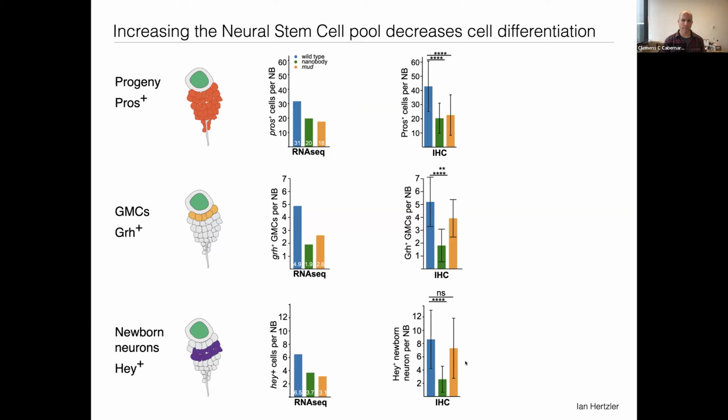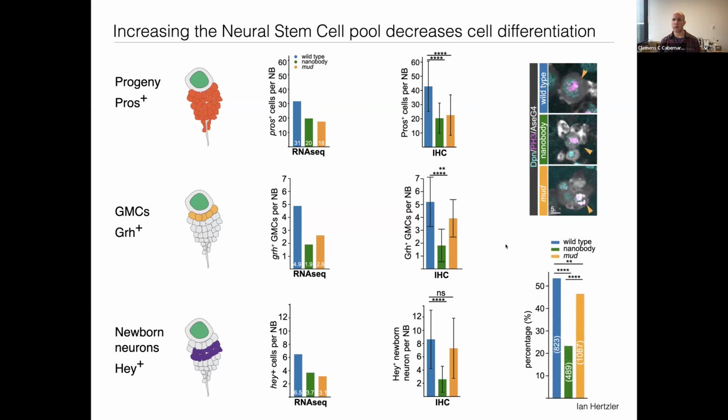compared to wild type. Now, this suggested that maybe this can all be explained by simply a reduction in proliferation rates. So we looked into phosphohistone 2, a marker for mitosis, and we find a dramatic reduction in proliferation rate, about half, in nanobody brains compared to wild type, whereas there's also a significant reduction in mud. So what this shows is that while we have a reduction in proliferation rates in nanobody and in mud, this impacts how many differentiating siblings can be formed.